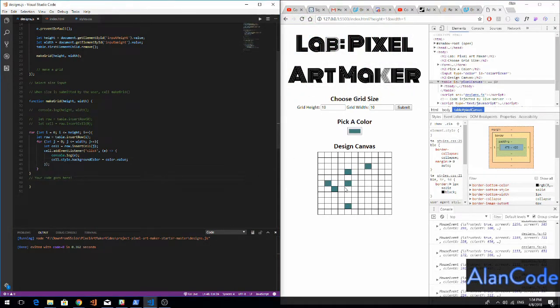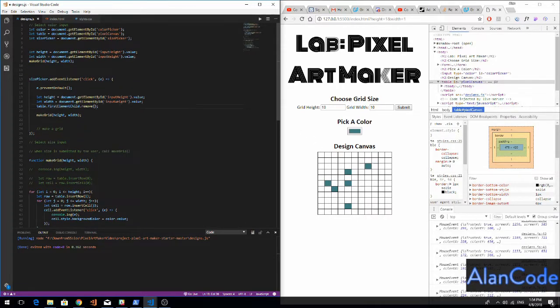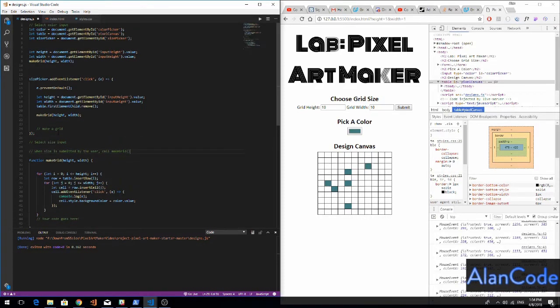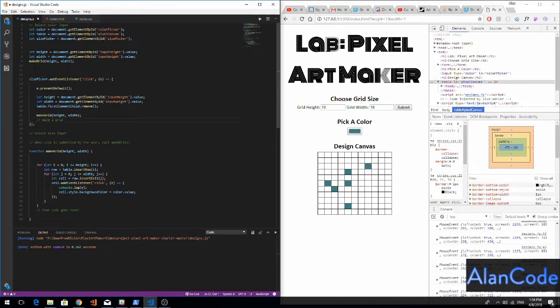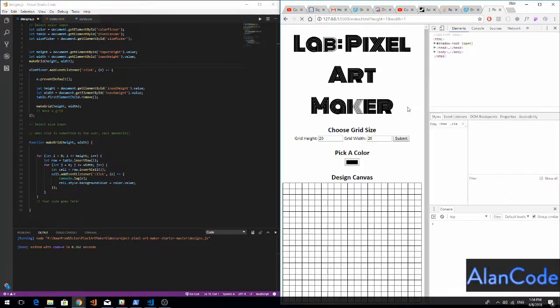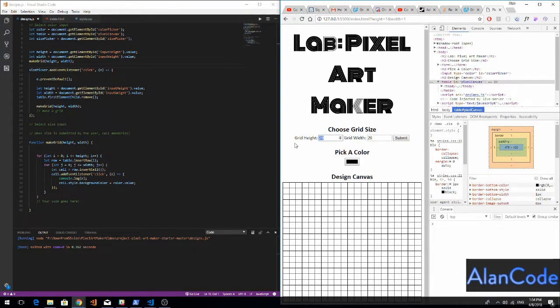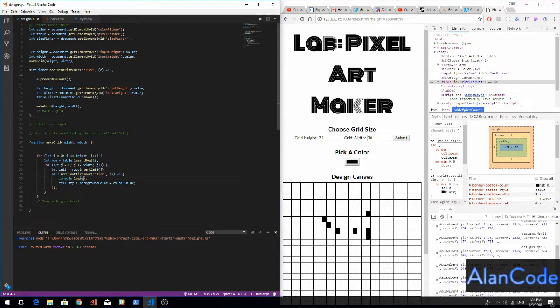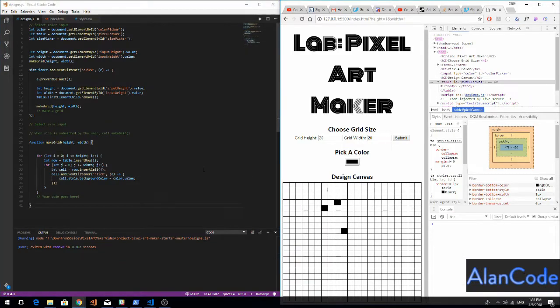Okay, so this actually completes everything with just 48 lines of code. Let's clean it up a little bit. I have a lot of log statements in here. We'll leave that in there. And submit. We can actually take this. Okay, I think that's it.